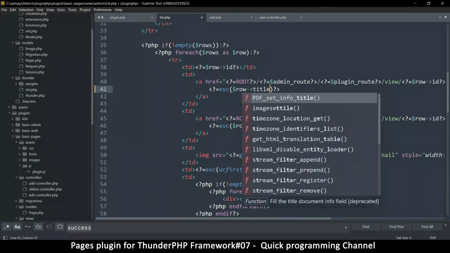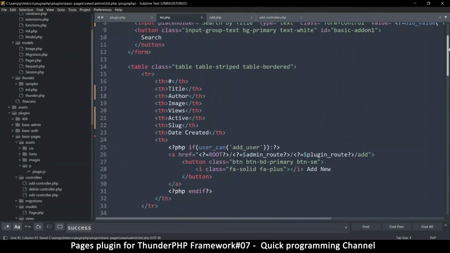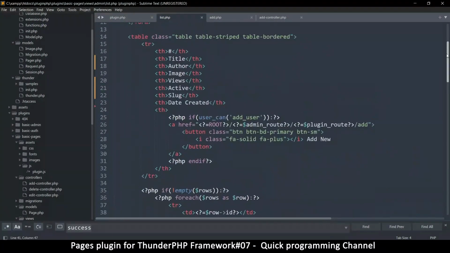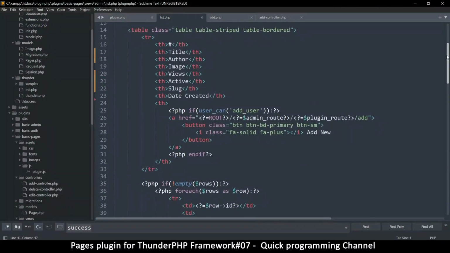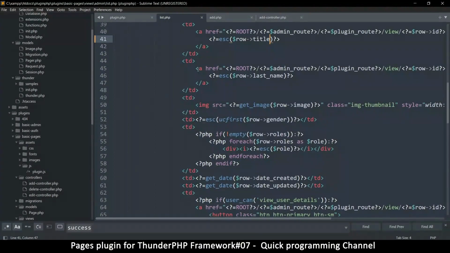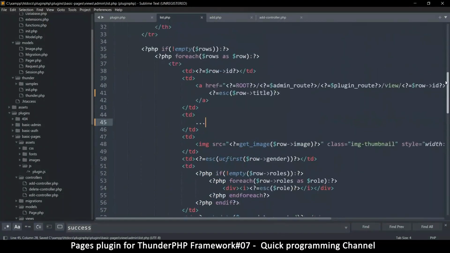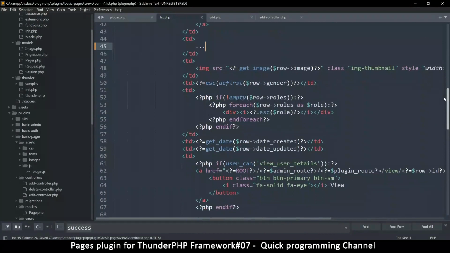I'm going to change that to title, and title is followed by the author, and then by the image and then the slug. Okay, so author here and then image. So we don't have an author here yet. So what I'm going to do is just put some dots there as a placeholder.